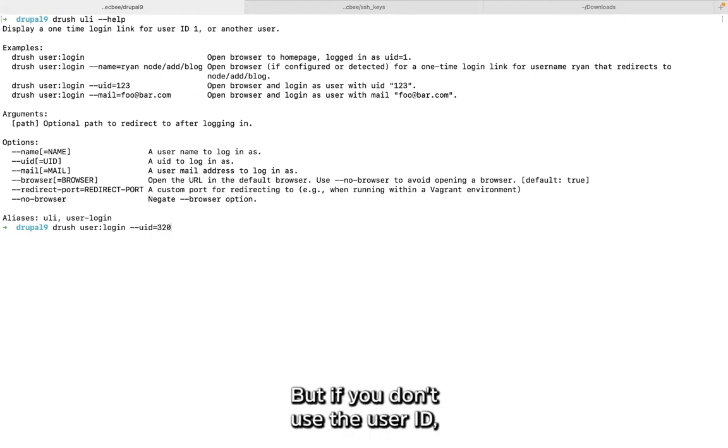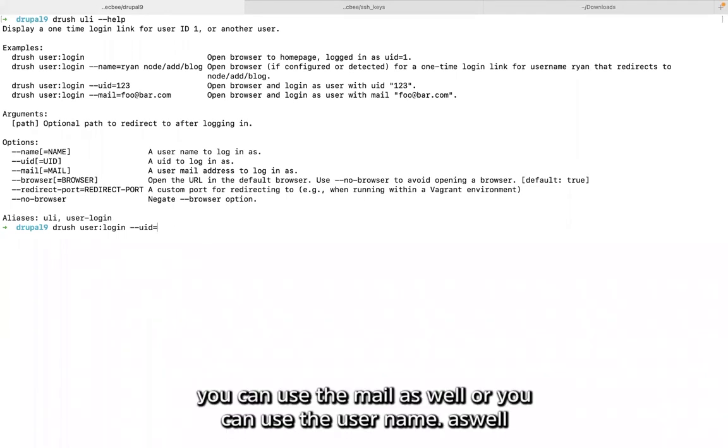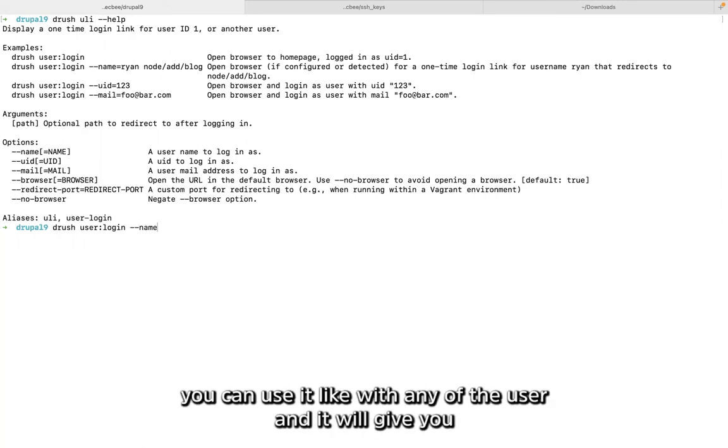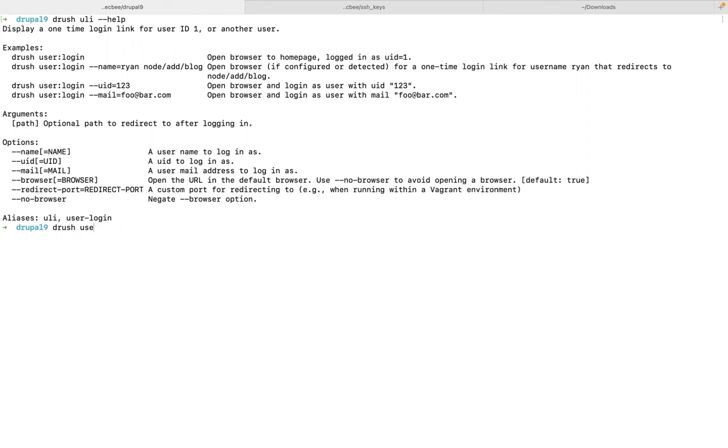If you don't know the user ID, you can use the mail as well, or you can use the username. It's very interesting. You can use it with any user, and it will give you the one-time login URL.